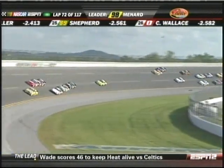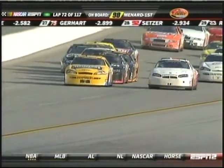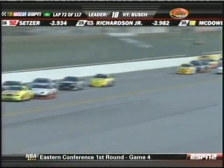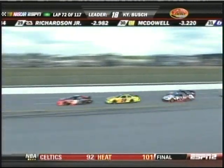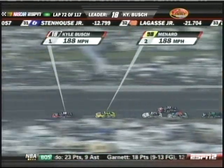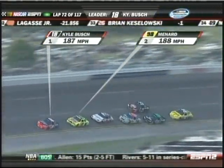Yeah, he's pushing away here as this action continues, and Paul slides up to take advantage, and whoa, Kyle says, no, I don't think so. I want to go around you. He had such a huge run, a big push from Kevin Harvick. And he pulls right in front of Paul, so he gets by him and then also shuts him down. Left his wingman. Now, I can tell you Kevin Harvick will remember that too, as the laps wind down and they're in that position again.